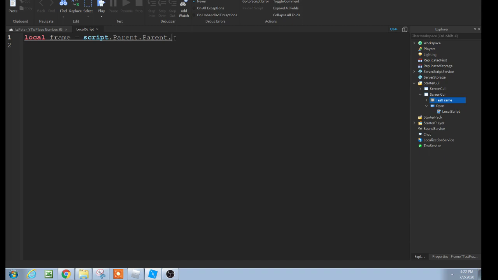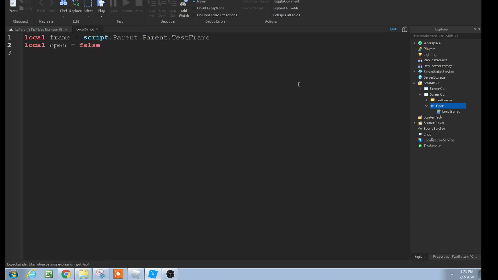Now, the friend in Discord that had a problem, he put the button name. Do not put the button name, because then you're just opening the button. So just make sure here that you do not put open, which is my button name, so do not put the button name. It's test frame, which is mine, so just put what yours is. This is probably one of the most common errors of the whole thing. I say the two most common errors are putting the open button inside the frame, or just messing up the script. And then we are going to do local open equals false.